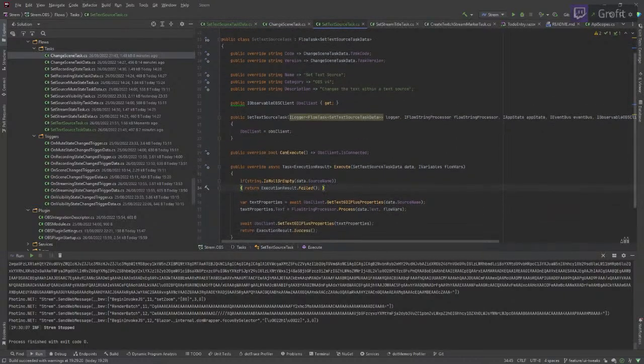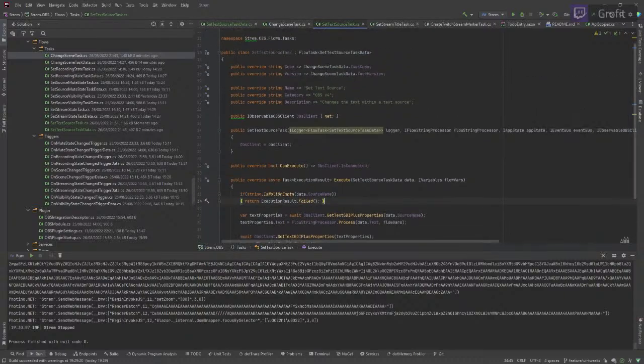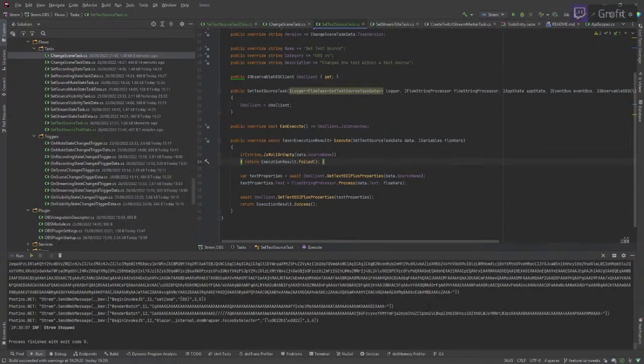Brilliant. There is one problem there though. I'm not getting worried about it for now. I'll put a to do here. Constraint source name in component. To be honest, it's a free text, then you know what's on it. Doesn't matter. I'll just leave it up to the user. If the user puts in something which isn't a text thing, then that's their problem. The flow will just blow up.